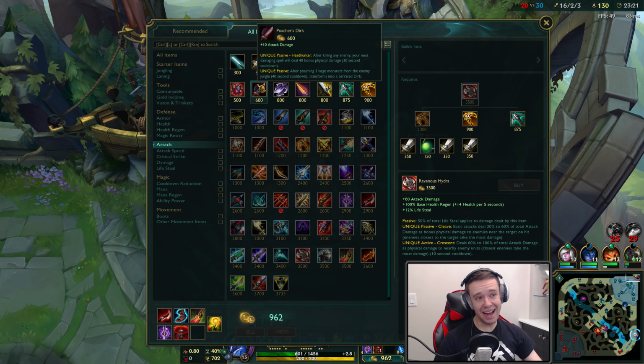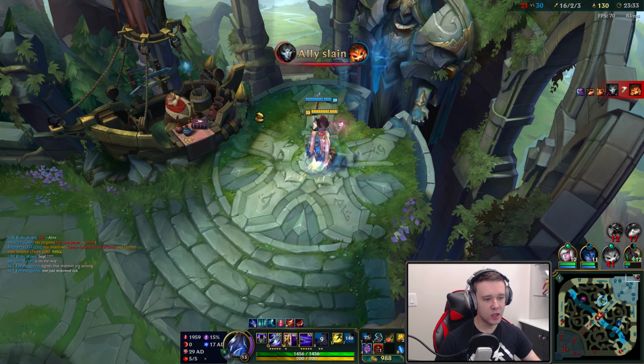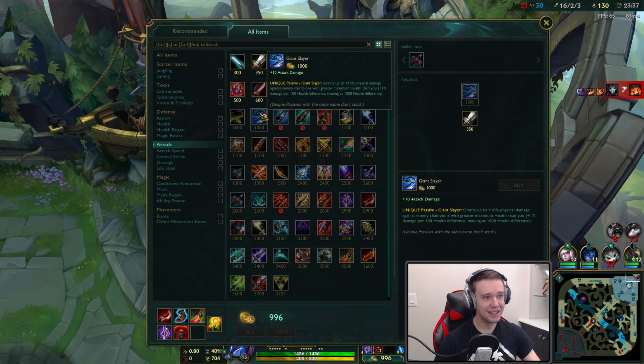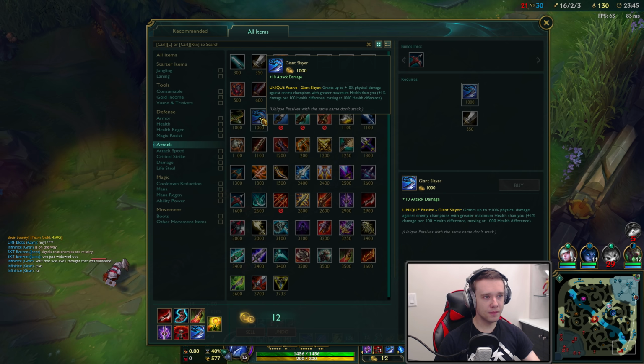Okay, so I think I definitely need this right here. I 100% do. I'm actually gonna wait for it. That's how bad I need it. I have to wait for it. Up to 10% physical damage against enemy champions with greater maximum health than you, 1% plus 1% per 100 HP difference. Okay, I have 1400. He has to have, I don't know how much. Maxing out at a 1000 health difference. Well, it's probably gonna max out, which means 1% per thing. So that's, wait, that's 100% bonus damage.